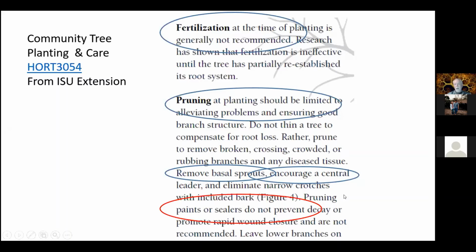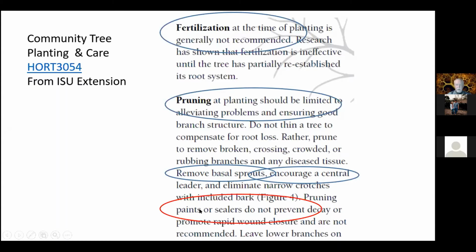And then encourage a central leader. That's if it's a tree with a central trunk, and it does split somewhere up there, you're going to want to take one of those off. And hopefully you haven't picked a specimen that means you're having to cut off half the tree. I don't recommend buying that tree.